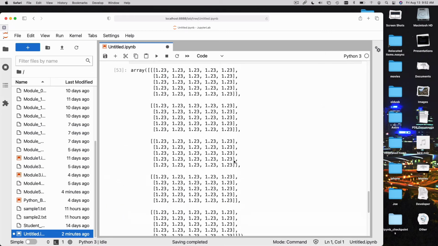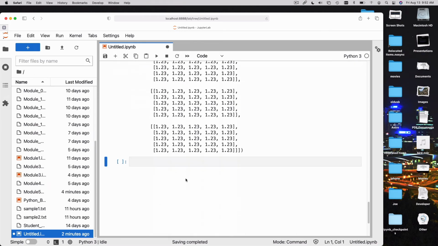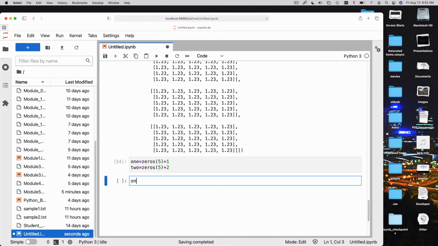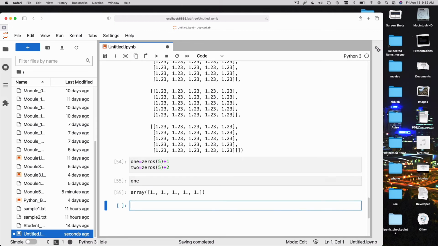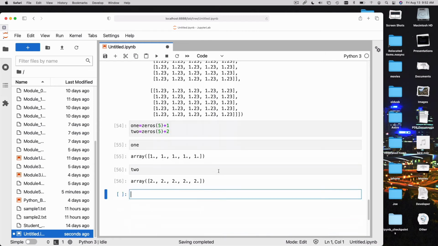Yeah. Now, one other important thing to realize here. So let's say I have an array called 1 and an array called 2. And I mentioned that I could add, right?